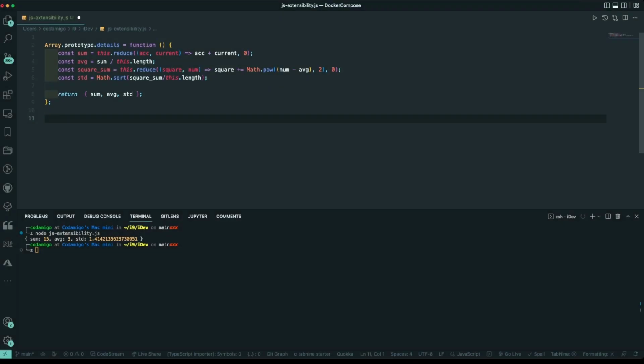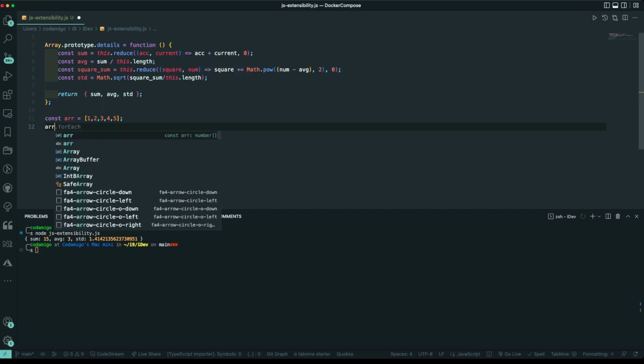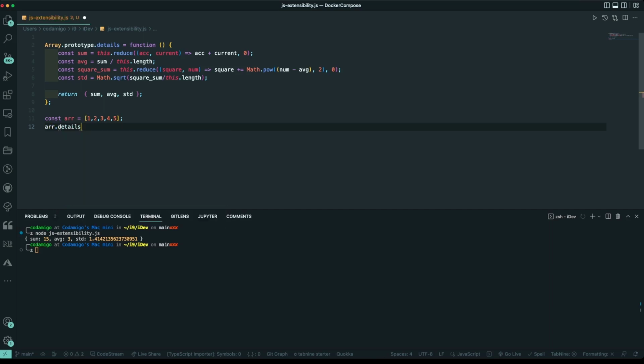Now let me go ahead and create a constant array. So this is going to have the 5 values from 1 to 5, right? And now all I need to do is call the details method, right? I do not need to pass any argument to it, because the details method is now part of the array itself, right?